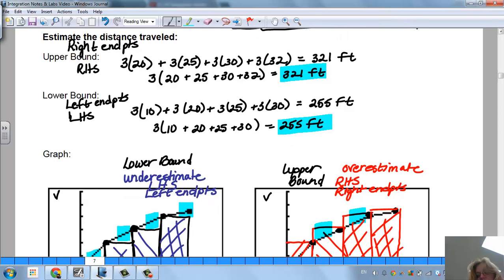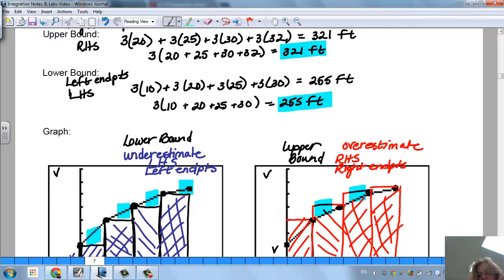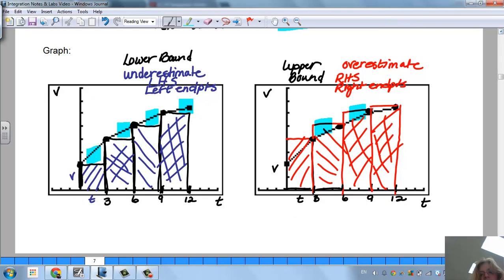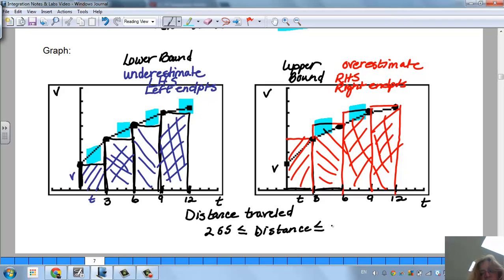Now, so I've estimated the distance traveled in that short amount of time, that's traveled, not D. I don't know why I did that. The distance traveled is between 255 feet, and my distance is in the middle here, to 321 feet.